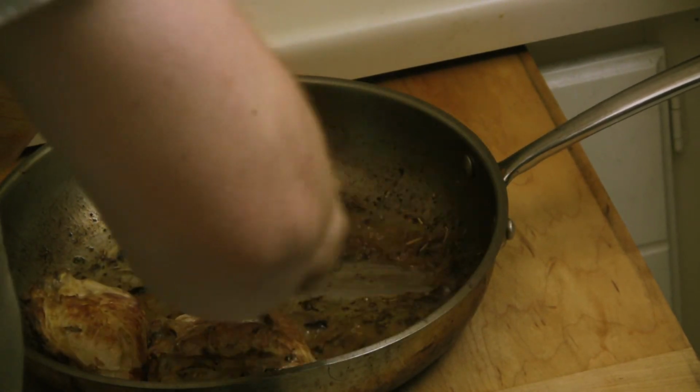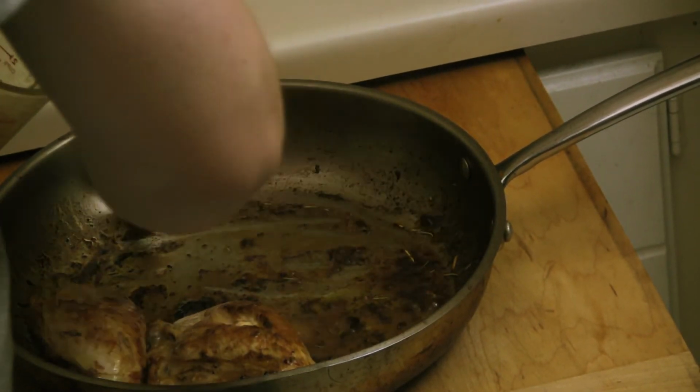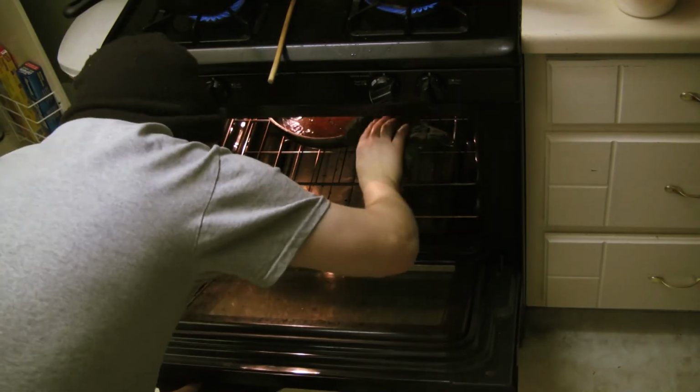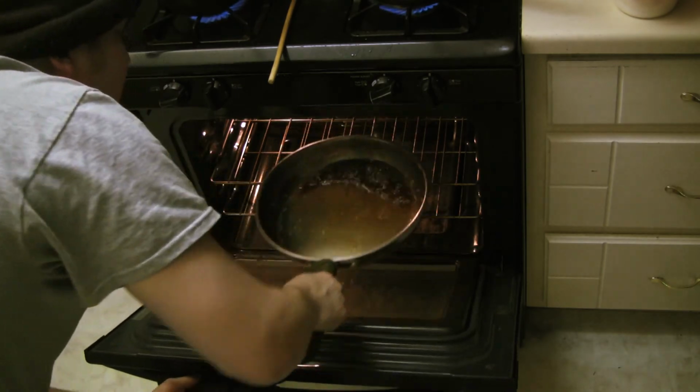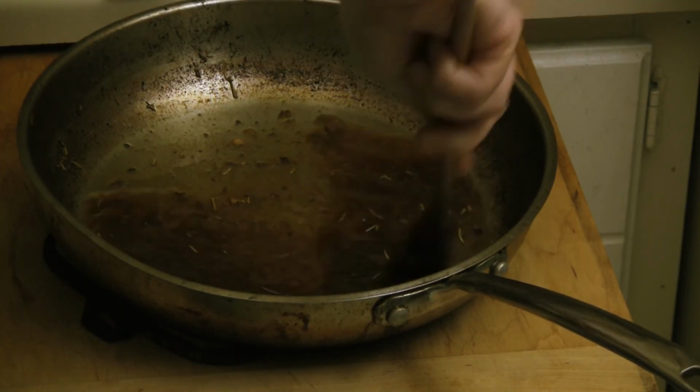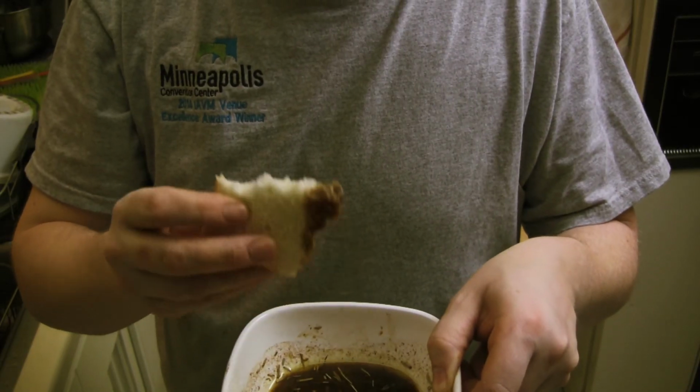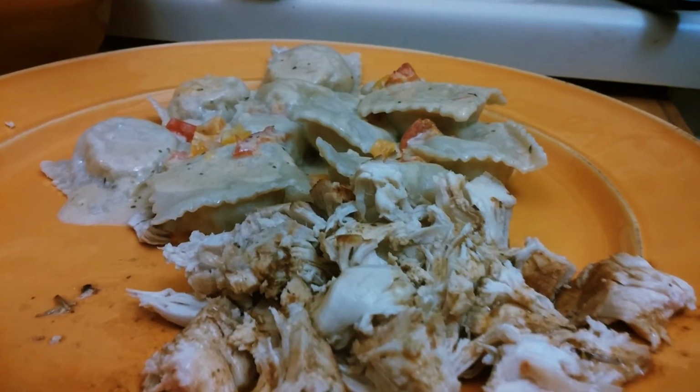Now at this point the chicken may be done. If the internal temperature is 160, tent it with foil and set it aside to keep warm. Meanwhile, add some of the third part to the pan and continue to bake. This looks just right. I add some sauce to the chicken breast, but leave the rest of the sauce in a dish to dip my bread in.